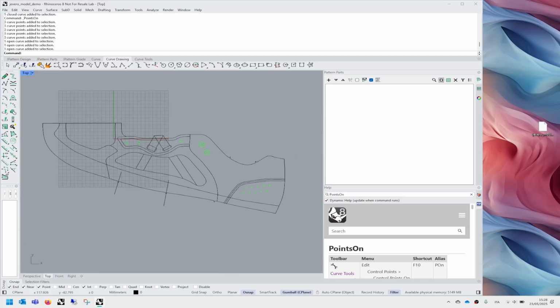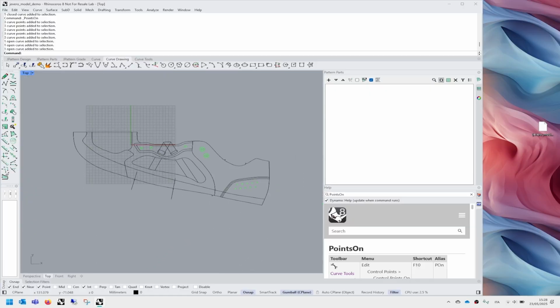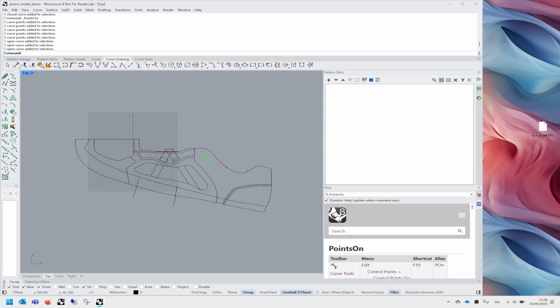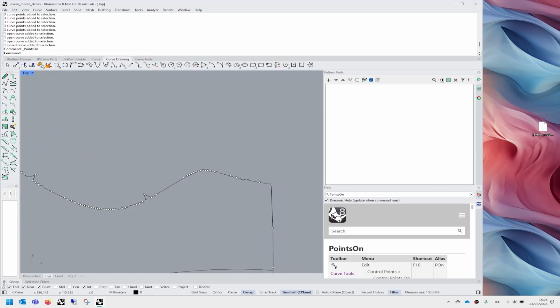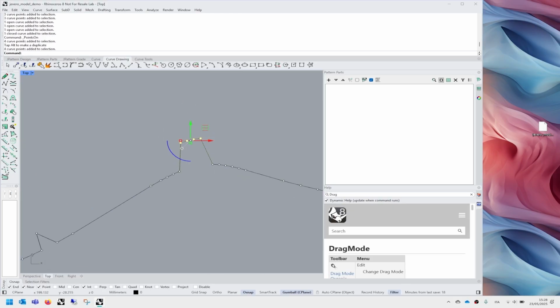So I want to first rebuild a curve in a way that's a proper curve and not a polyline, because I can check by using the command points on, which is the same as editing here. I just use the command points on, and you see that this DXF has been exported with polylines.